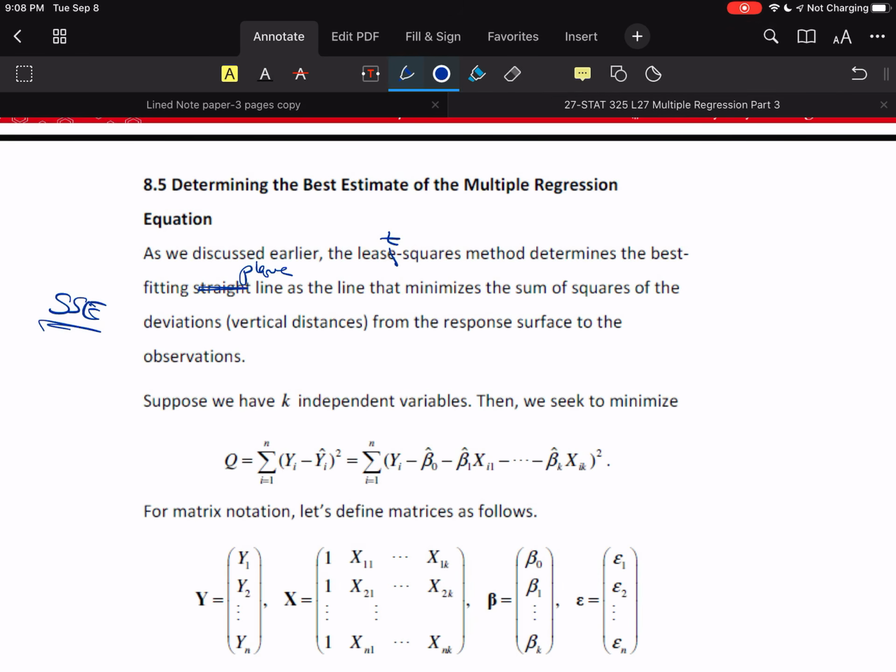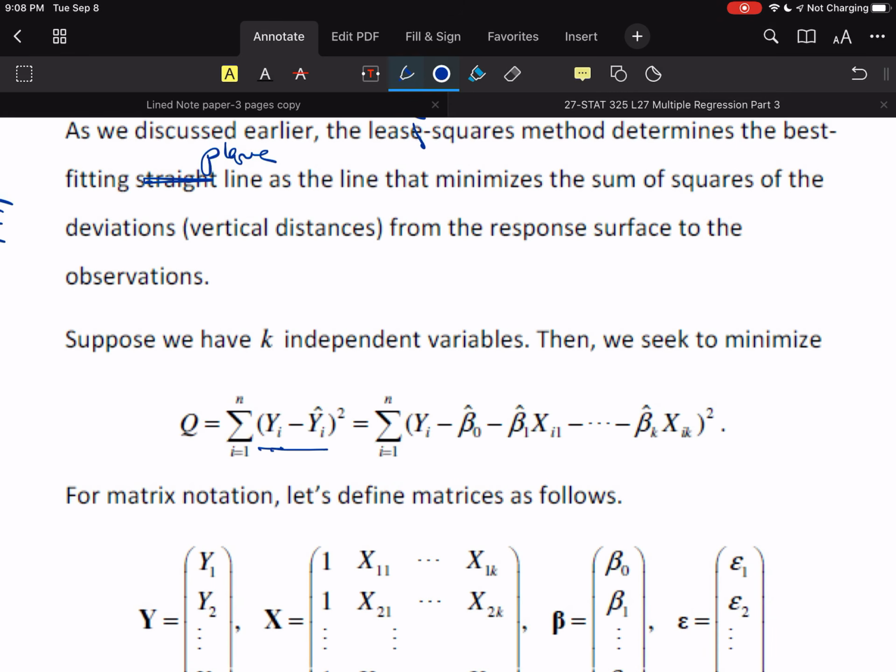And what we want to minimize, SSE, is the sum of squares of y_i minus y_i hat. So I'll zoom in so maybe you can see that a little better. And if we plug in for y_i hat the regression equation, with the y_i hat there's no error term. When it's just y, then we have an error term.